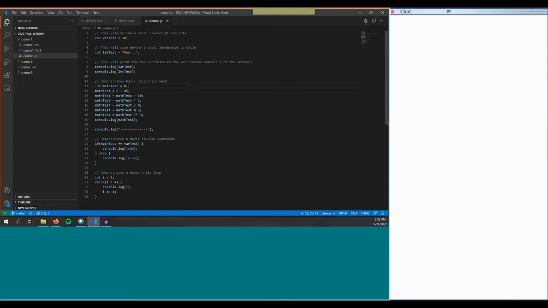All right, so here's a commented file giving you in detail all of the basic stuff we practiced from last week. Or again, last slide, my bad, week, whoops. The first line here defines a basic variable using the word var. And this is to show you that we can use var to define a basic variable that again can store any data type. On line 4, we also define a new variable, this one with the word let. This is to show you that var versus let give you the same variable, but the way they work is very different and can cause some problems if you use the wrong one.